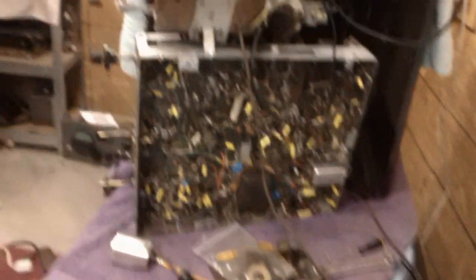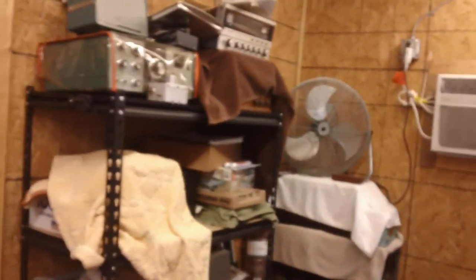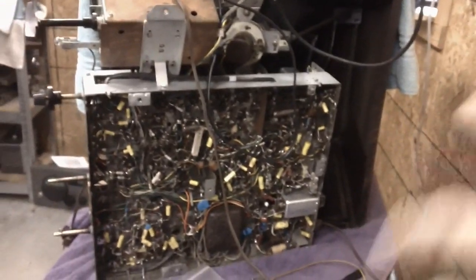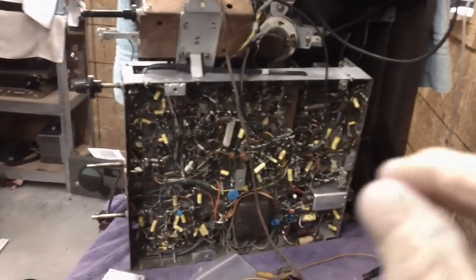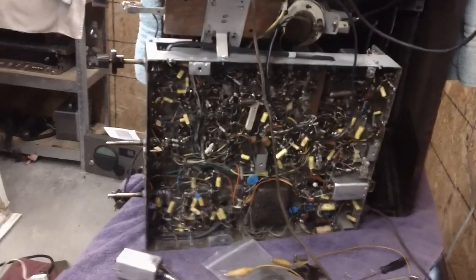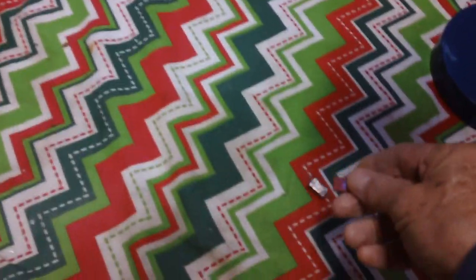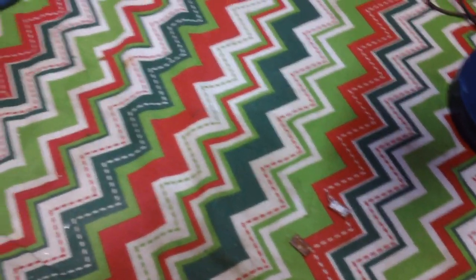It's chilly in here. Once it gets cold in these places — this place is hyper-insulated — it keeps not only the heat in but the cold in too. I did get a few minutes to poke around the television and work on it, and I'll show you what we found. We found a couple of bad capacitors.